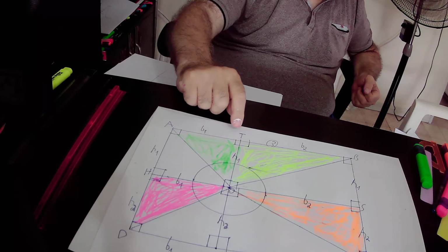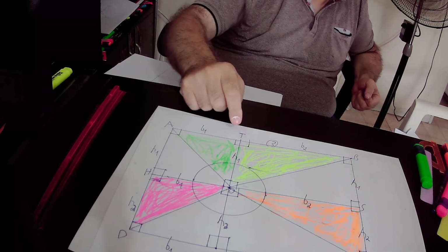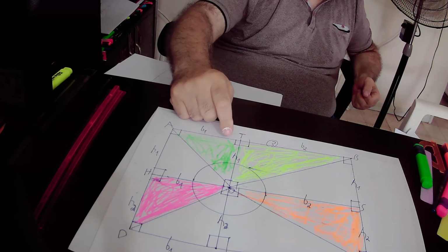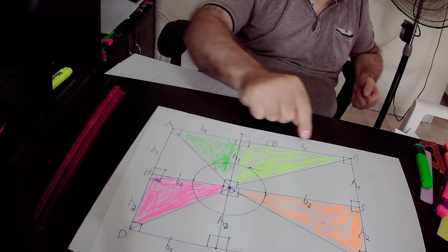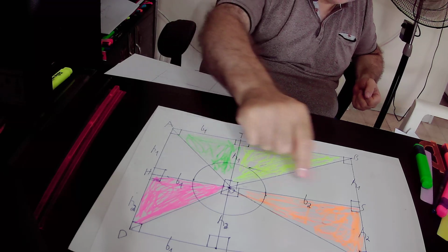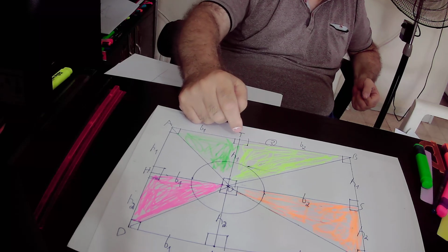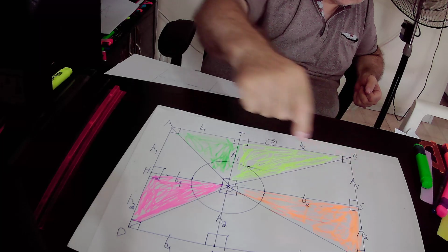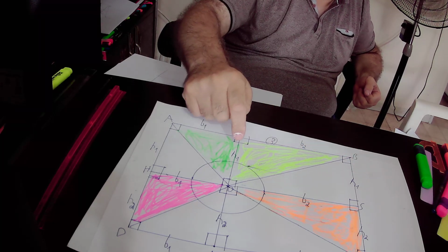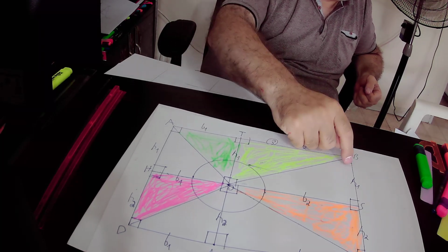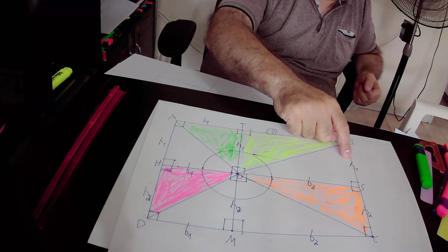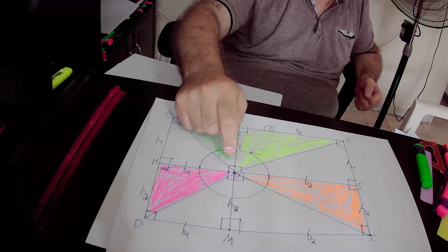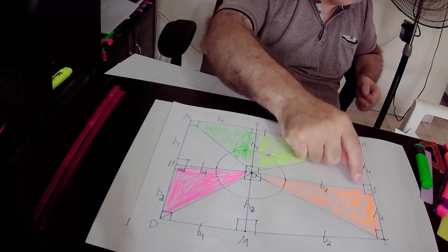Likewise, in this rectangle TOBS, side TB must be equal to side OS. But according to our definition, TB equals B2, therefore OS must also equal B2. Likewise, side TO must be equal to side BS in rectangle TBOS. But we know that TO equals H1, therefore BS must also equal H1. And finally, in rectangle OSMC, side OM must be equal to side SC.